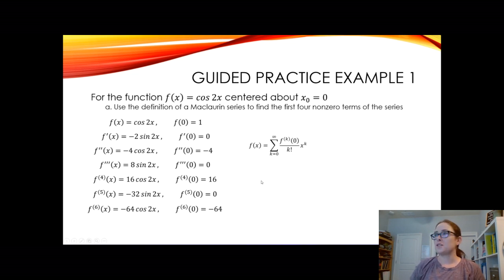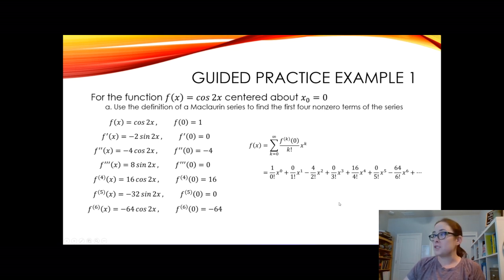Okay, so just a refresher, here's the formula we're plugging into, and the kth derivatives of f at 0 are the values I have here. I'm going to plug in all of them, including the zeros, just so we get the k's right in each term. So it looks like this. So 1 over 0 factorial times x to the 0, 0 over 1 factorial times x to the first, and so on, just adding those values.